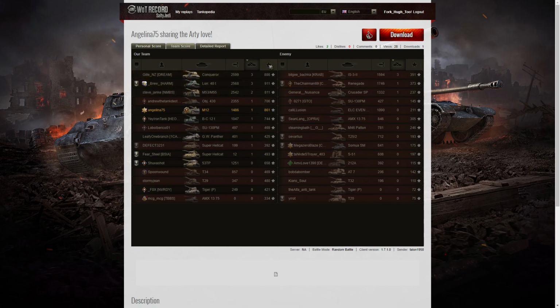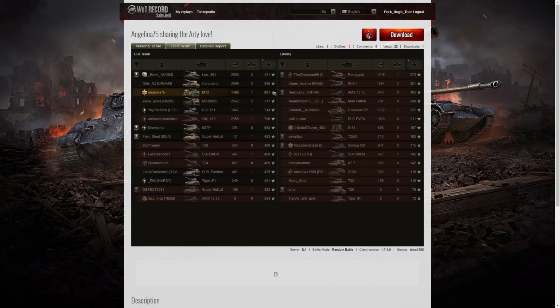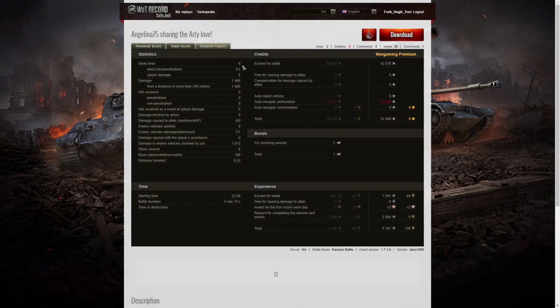And when it came to base XP, well, she's a little higher. She managed to get the 3rd highest base XP. 911 went to the Lorraine 40 ton, 886 went to the Conqueror, 861 went to Angelina. She fired 9 rounds. Out of the 20 rounds in her magazine, she got 3 direct hits and 1 penetration.